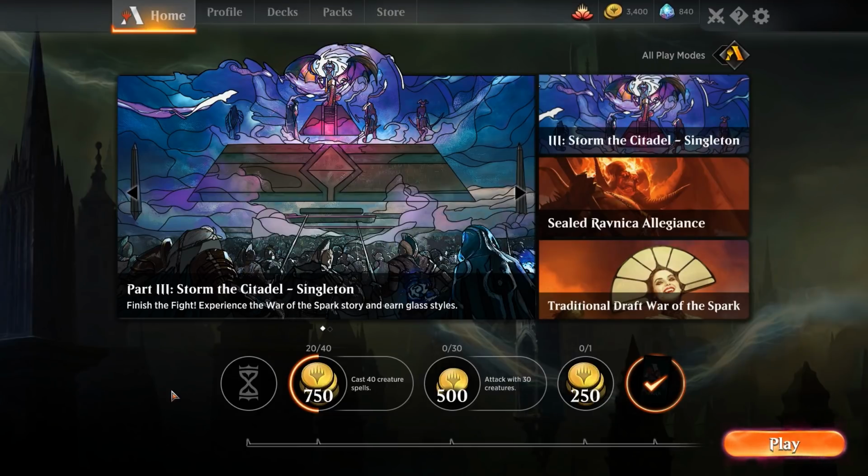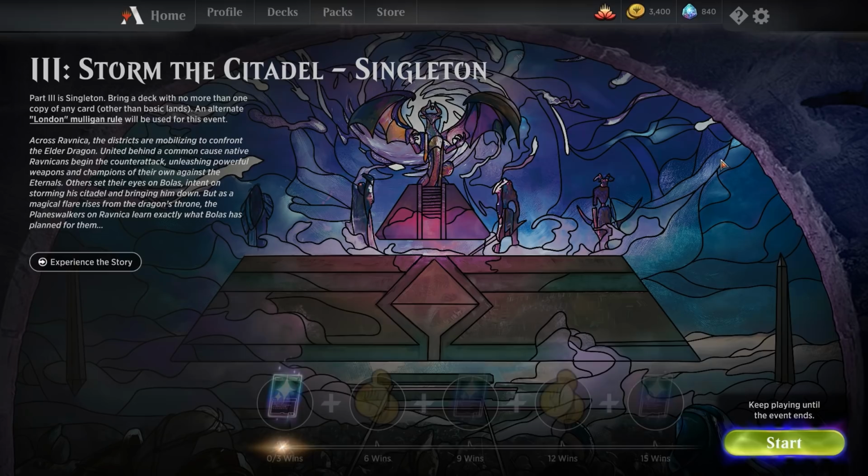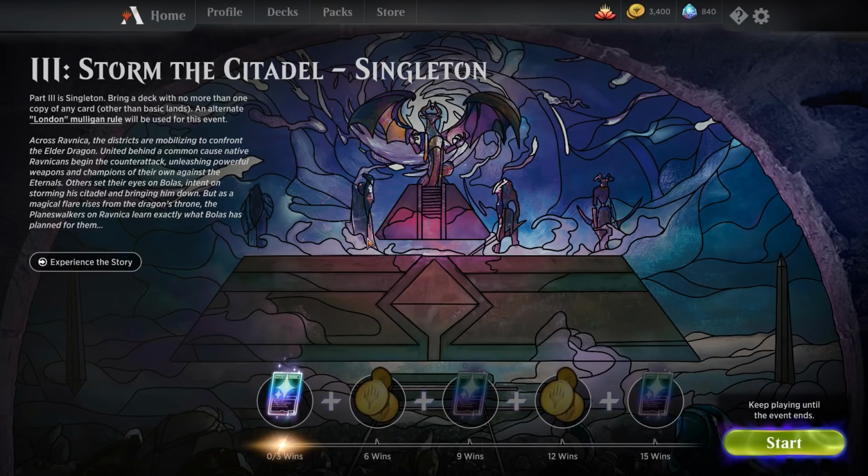Alright, welcome back to some more Magic Arena, and Singleton has finally been released on the client, so that is exactly what we're going to be doing today. Storm the Citadel, Singleton. Haven't actually played it yet, but let's go through what you can get from this one. It's free entry, and there is no restriction on how many times you can lose, so basically we're going to be playing this until we get to 15 wins.